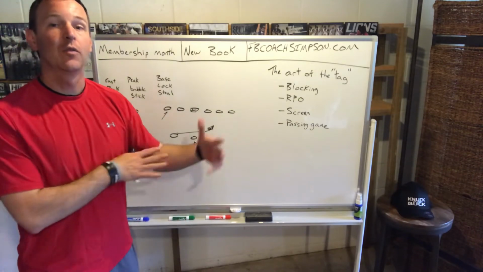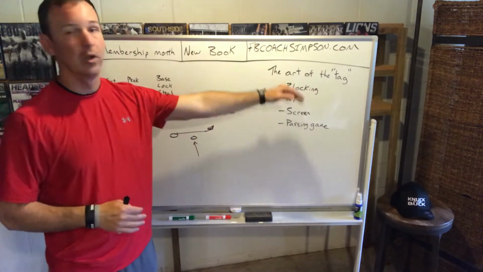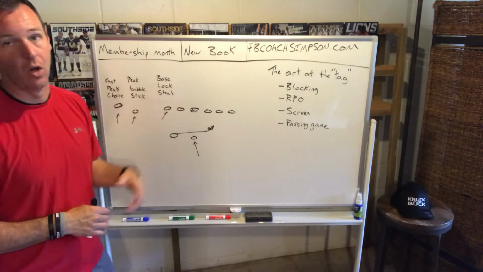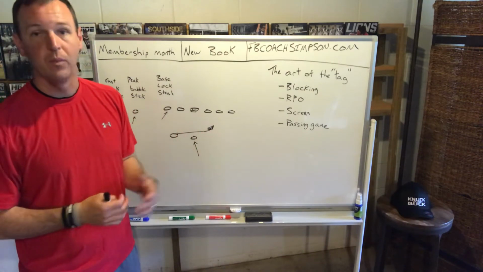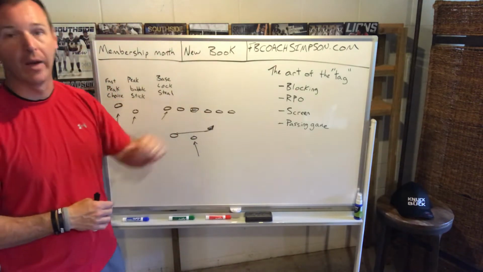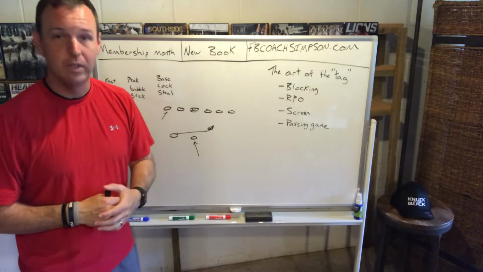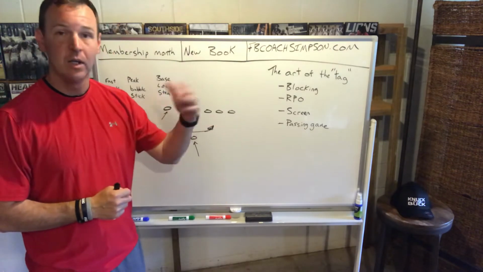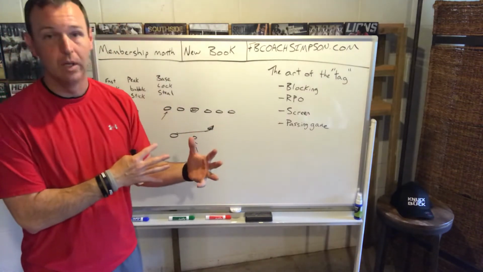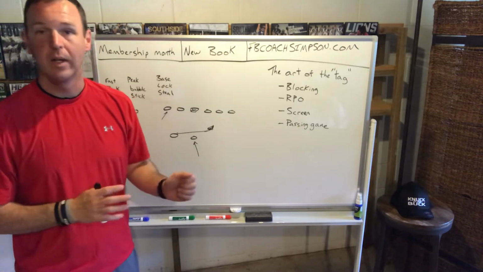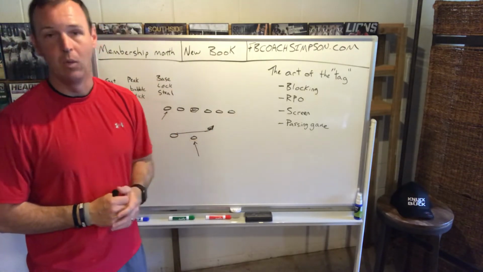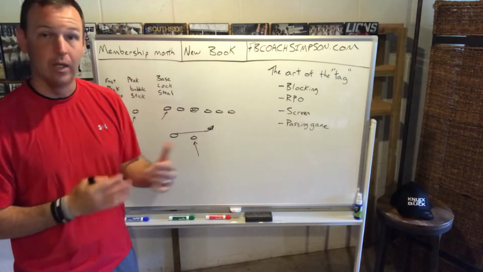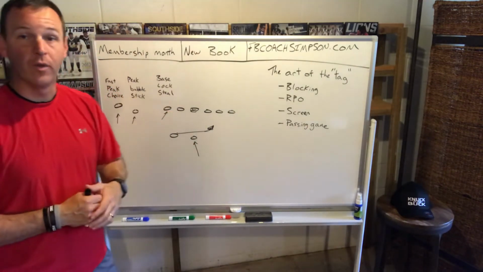If we want to change his blocking, we use a tag, and that's where the art of the tag comes in. So we may call a lock call, because his base rule for some of our run plays might be to scoop to the backside linebacker. If we say lock, we are telling him you're going to lock onto that D end no matter what. Okay, so if there's a D end over here, you're going to lock onto him. You're not going to scoop, you're not going to gap hinge, you have that guy. We will run that in a couple of our different RPOs that run backside and play side, but it can adjust him.